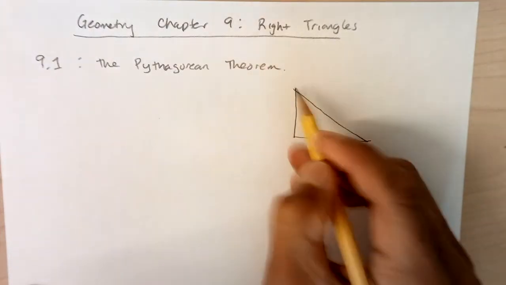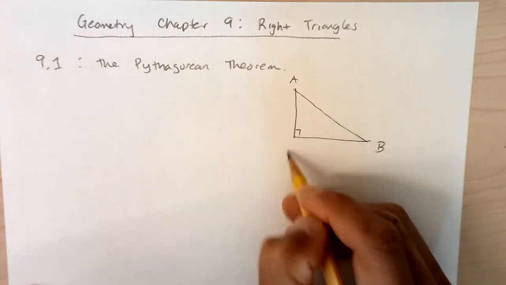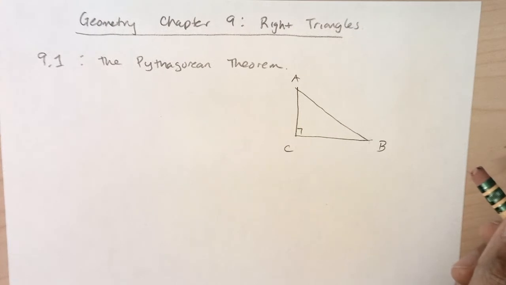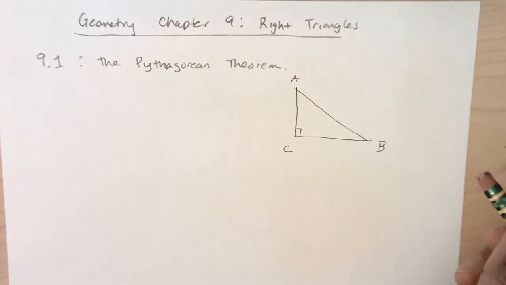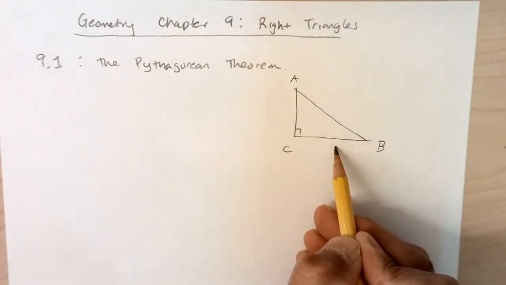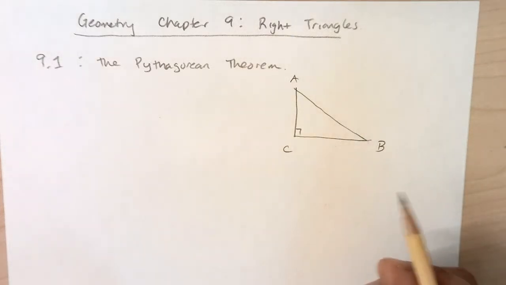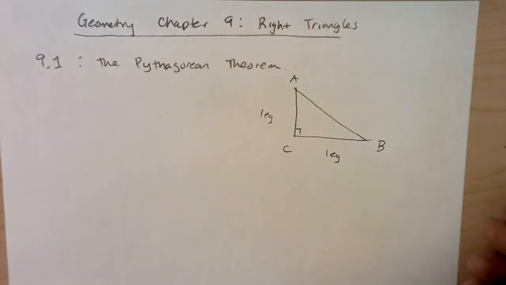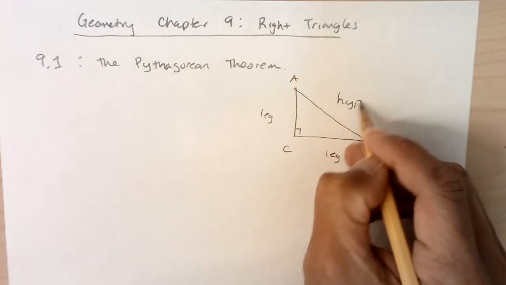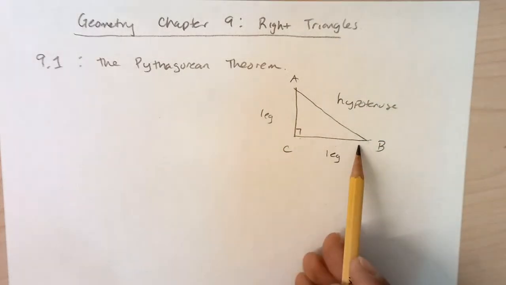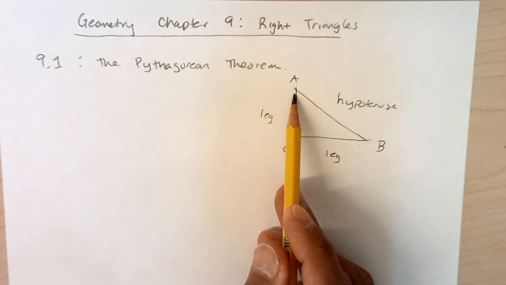So in a right triangle, triangle ABC, I'm going to let C be the right angle. Really, when you're setting up a right triangle, you should always let C be the right angle. I'll show you why in a minute. But first of all, each of the sides that make up the right angle, in this case, side length AC and side length CB, are the legs of the right triangle. And then the side opposite the right angle, or the side that doesn't make up the right angle, is the hypotenuse.